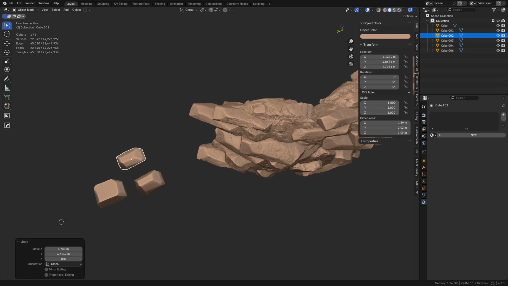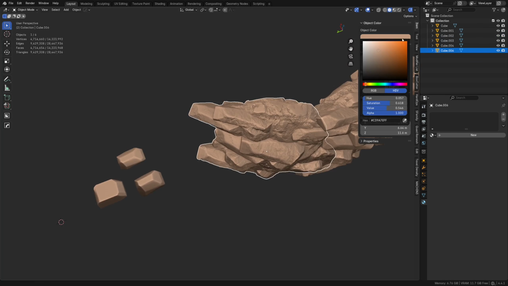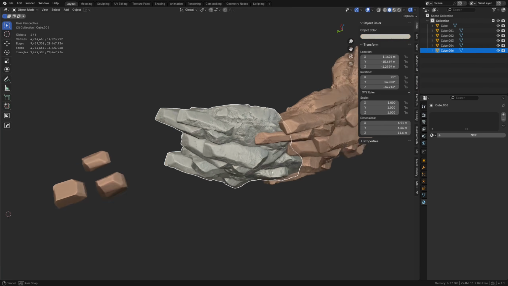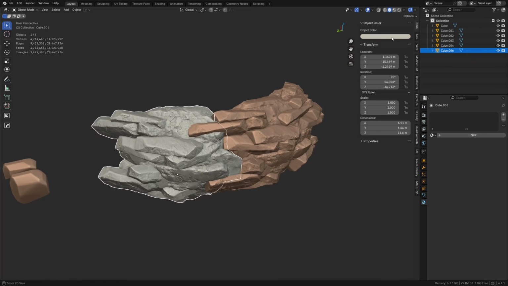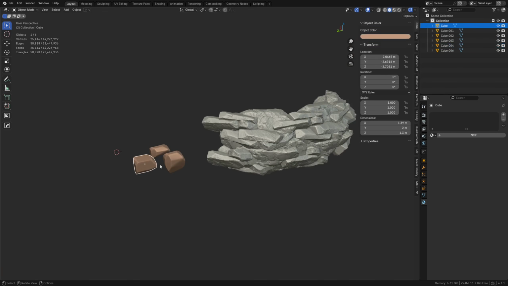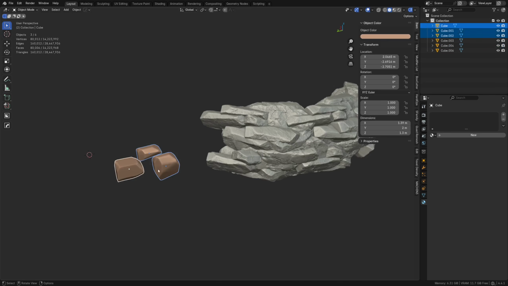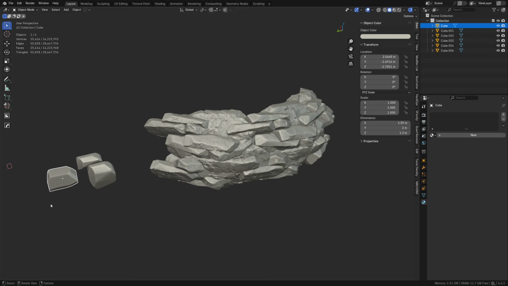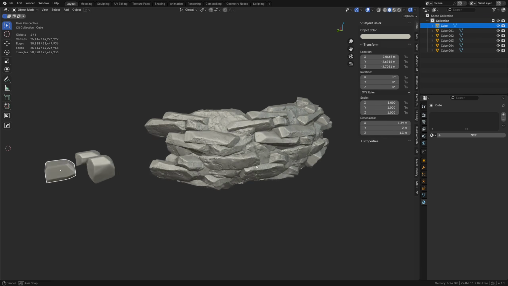I don't really like it. That could be worse, I guess, but yeah, we'll go with that one. That's much nicer. This will only do one at a time for now. I'd like to figure out how to do multiple selections where it assigns to them all, which would be nice.